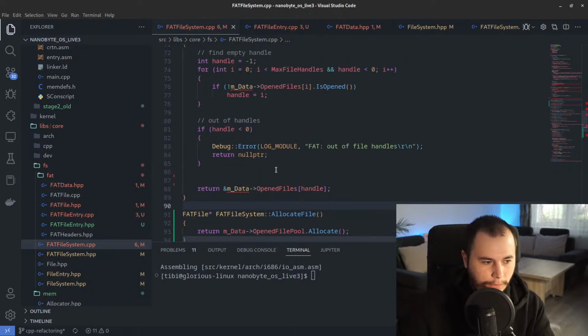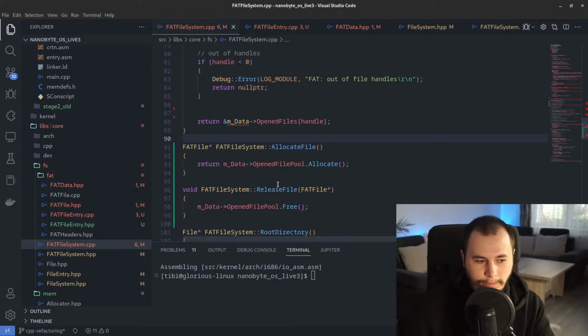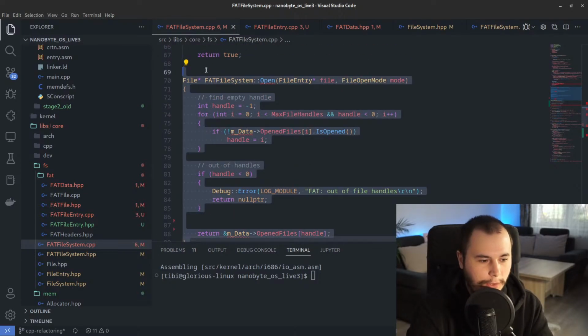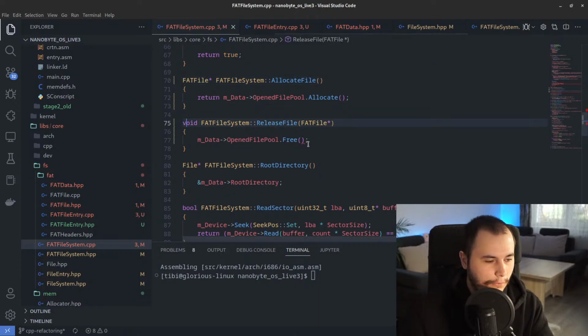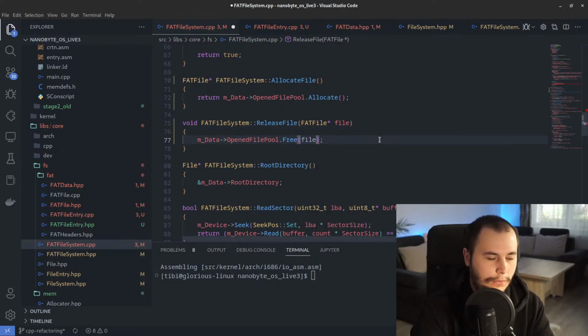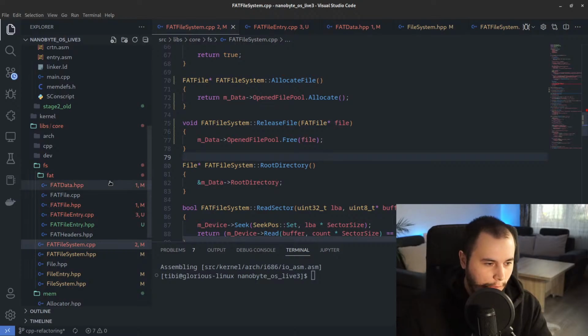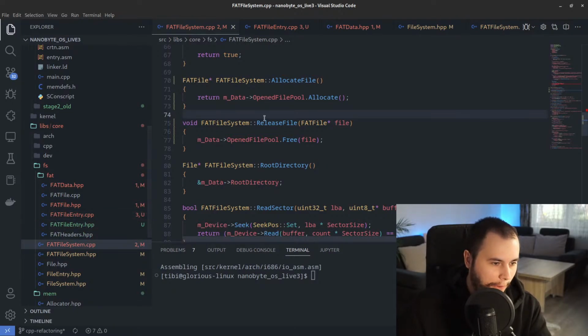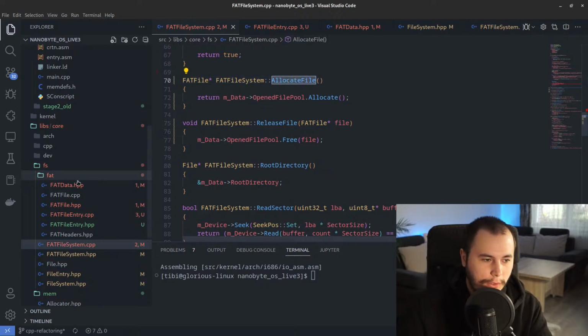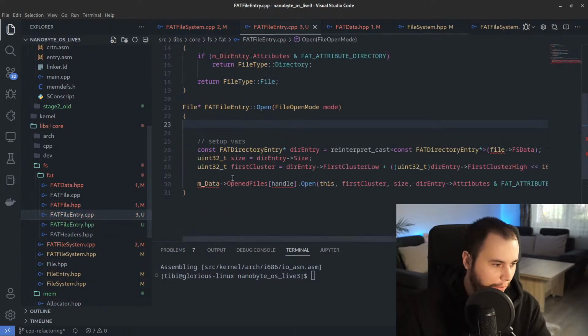Okay, and for open, this one's no longer needed here. Okay, back to the FatFileEntry. Now we can call this allocate file function.